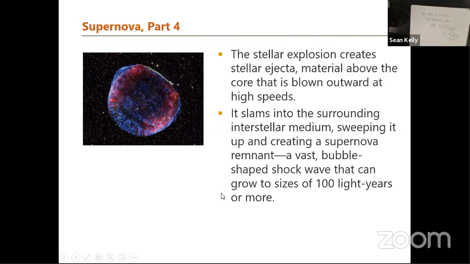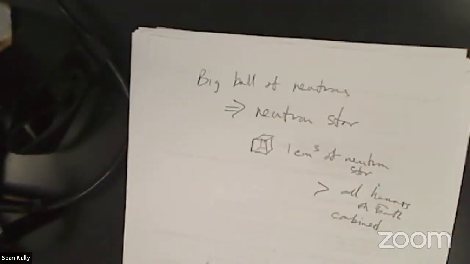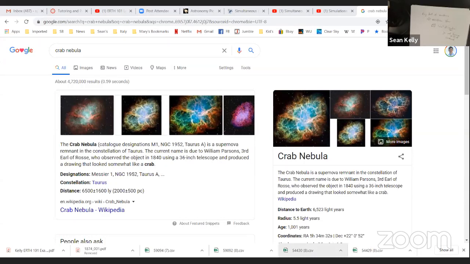So actually, let me just do what I would do in the classroom, is tell you a little story time, class. And I would show you an interesting picture. This is a very famous nebula called the Crab Nebula. Okay, so I am going to go ahead and share the picture with you. 1 second. And let's see if this works. Okay, so I'm looking on Google, and I found a picture of the Crab Nebula. Please write down the Crab Nebula, and you'll notice that it has a catalog designation M1, which means Messier object number 1.